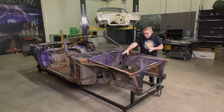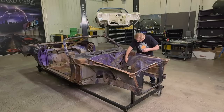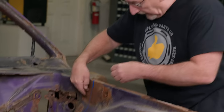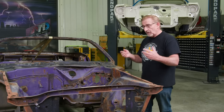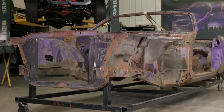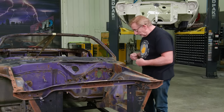Take a look at that inner fender — the shock tower, the top of the apron, the back edge where it meets the baffle between the firewall and that. Look at where the hinges mount — this is a real classic area for these things to rust. This area where the apron meets the baffle that connects to the cowl around the shock tower — this is all rotten. That's why you see that cut line there: Shane is going to be cutting that off. We've got to get this car dipped, so we're trying to figure out how much metal we want to take off before dipping.